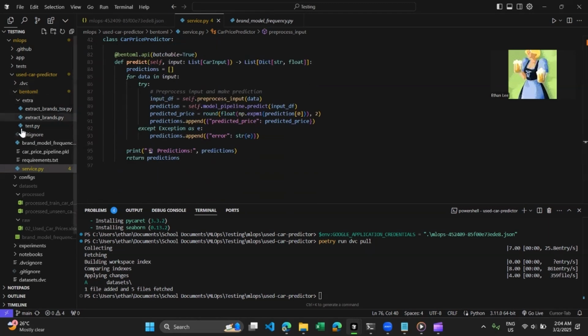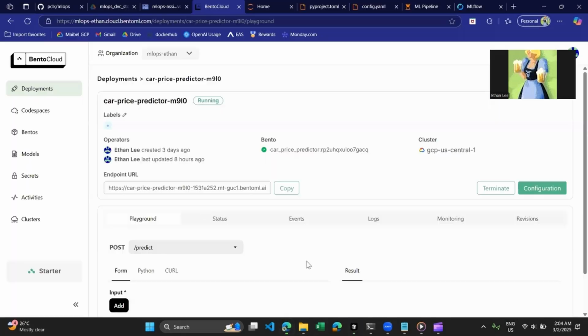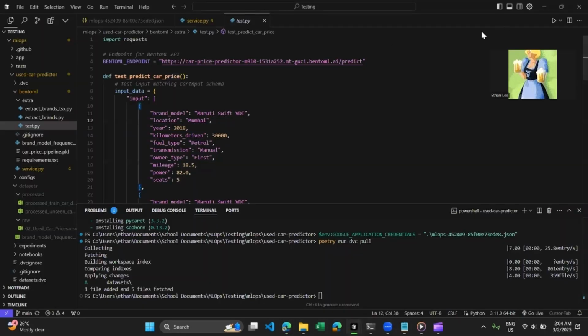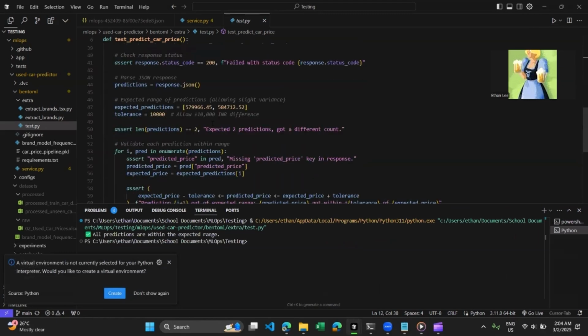So we also have the test folder, the test file over here. We can see the endpoint, and you can verify it's the same endpoint as this, which is the deployed endpoint. So let's go back and run this. Let's run it, and we expect to see that the outputs are this and this, or within 10,000 of this.